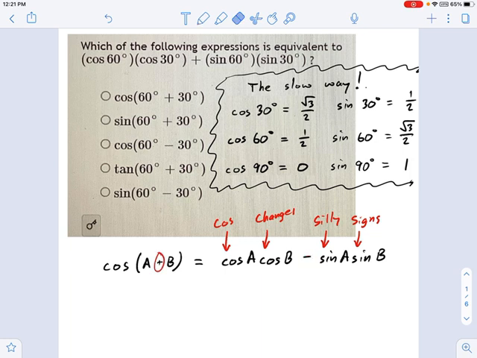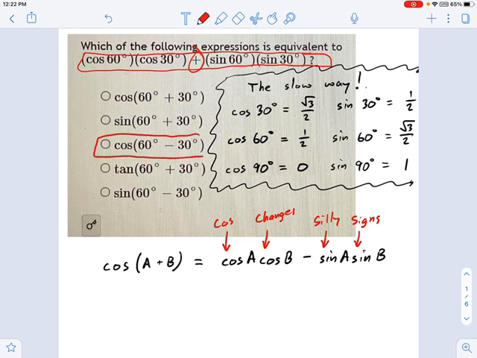So this is a very powerful tool that you'll be using a lot later this year when we get into trigonometry and trigonometric identities. But you'll see that if you just look at this thing, it matches cosine changes the silly sign. It's 60 and 30, 60 and 30. There's a plus sign in between them. So that tells me this must have come from cosine of 60 minus 30.